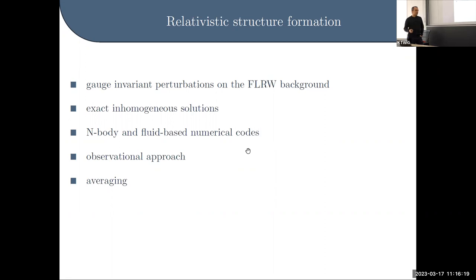We have many objects on many different scales, starting from galaxies, where the interest of cosmologists starts, the groups of galaxies, the galaxy clusters, superclusters, and the complicated structure of filaments, sheets, and voids. The most popular approach is to take the Friedmann, Lemaître, Robertson, Walker background, which is a homogeneous isotropic metric, and then perturb this metric and the associated stress energy tensor, linearize the Einstein equations, and this will give us the evolution of the initial conditions.